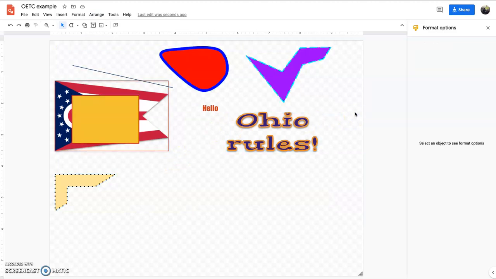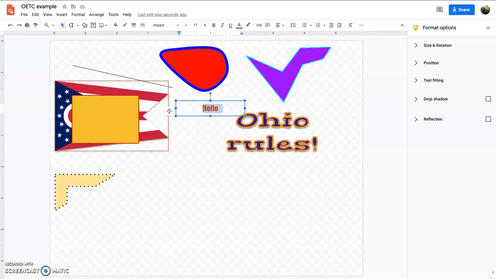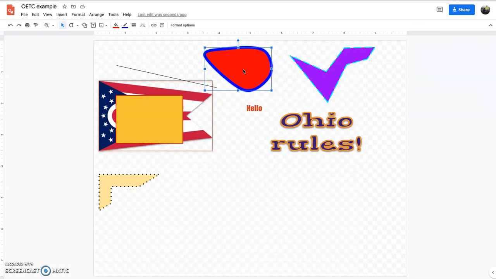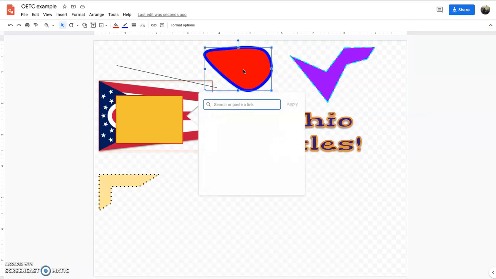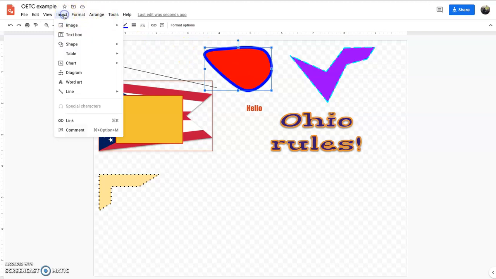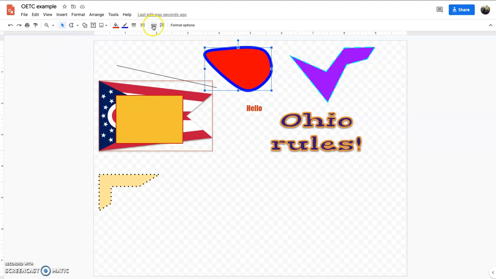The two more items here, we're going to look at how to insert a hyperlink. So you just simply, a couple of different ways you can do this. You can hit a shape, or you can go ahead and select the text. And then what you will do is you can either hit Command K, and that'll bring up the opportunity there to paste in a link, or with that text or item selected, you can go to Insert Link right here, or you can click on the little hyperlink chain right here as well.